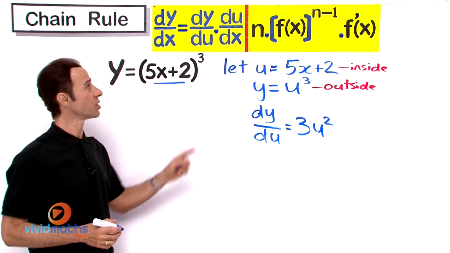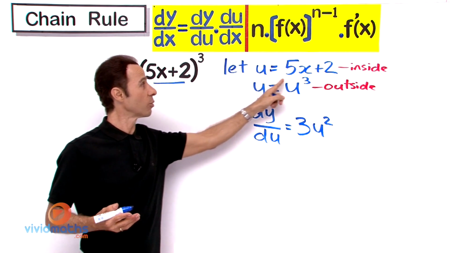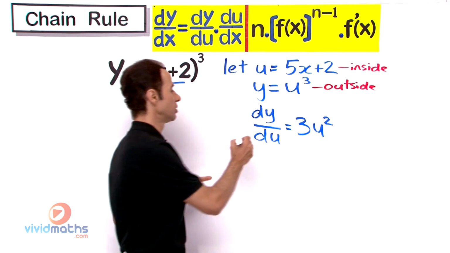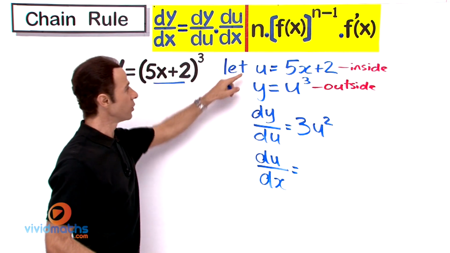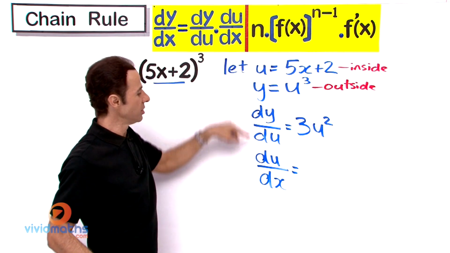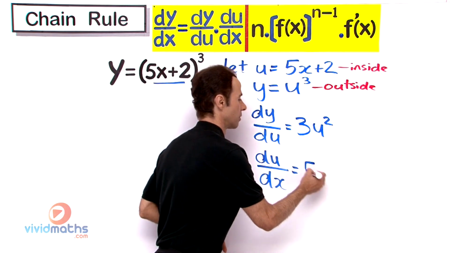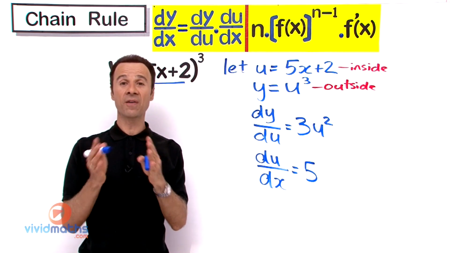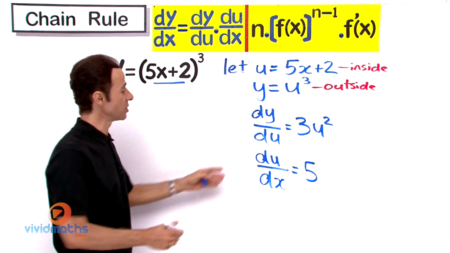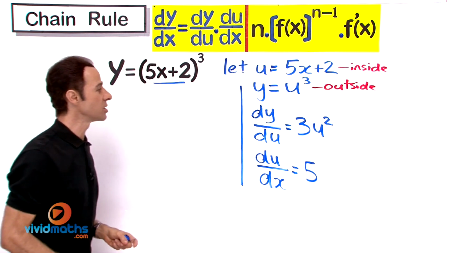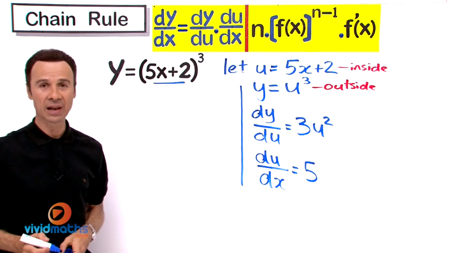Now let's go for the inside part. Right over here, it's du/dx. Now we already found what u is because we let u equal 5x plus 2. So let's do du/dx. What's that going to equal? Well, if u equals 5x plus 2, then du/dx, if we differentiate that with respect to x, is just going to be 5. Remember, if you differentiate 5x with the power rule, it's just 5, right? There's our 5. So now we have these components over here. We put a line there. We can simply take these and substitute them into this formula here on the left.